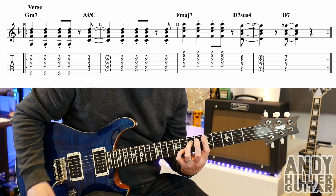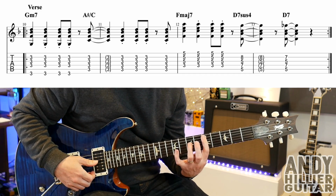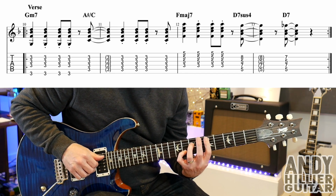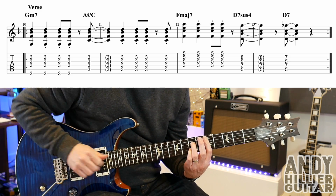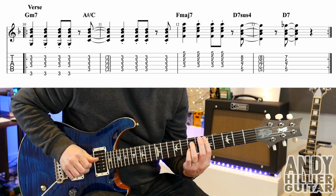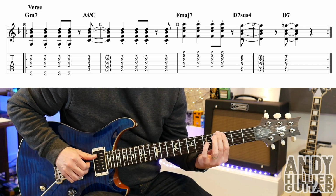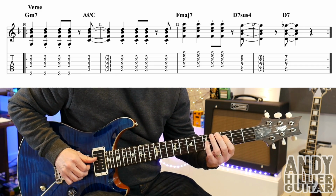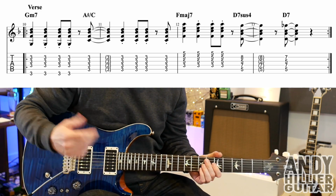And then we hit this D7 sus4 chord. Your first finger barred from the A string at the fifth fret, third finger on D7, and little finger on B8. Play the middle four strings, and then it goes to D7. So move your little finger down to fret 7. That's a D7 chord. So if you put it all together, and that just goes through the whole song.